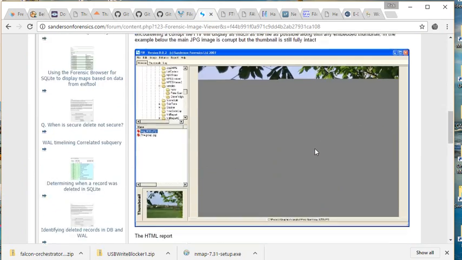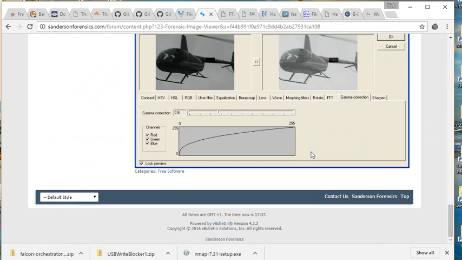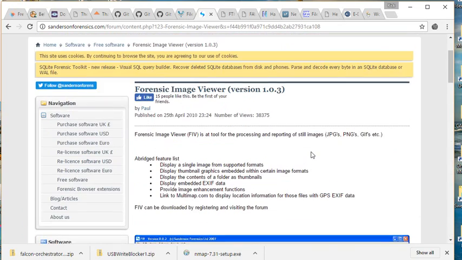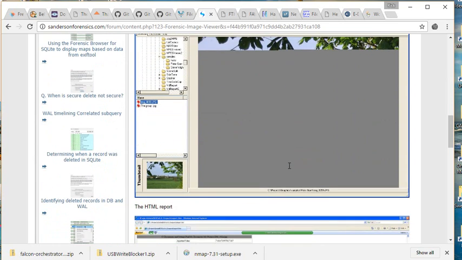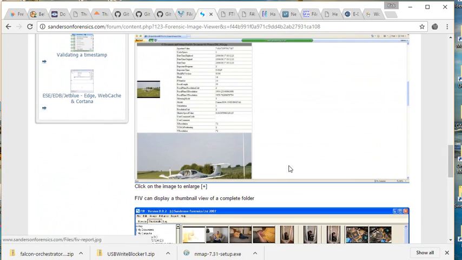We'll go ahead and download it. Okay, so as you can see, it does a really good job of pulling in EXIF data automatically.